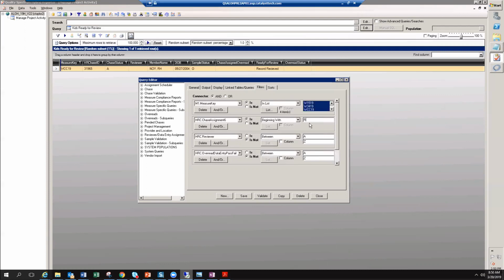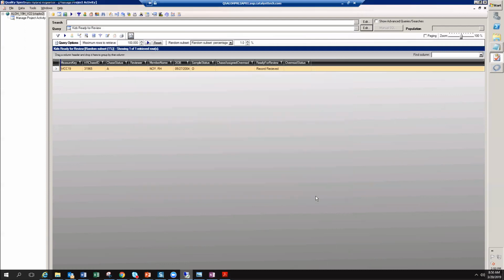Okay, so once we open the measure or the team ready for review, we don't really need to filter by anything unless we want to just filter out one specific measure. Right. Okay. All right, thank you. Yep. Anybody else have other questions? Mare or Net, any tips that I left out that you think might be helpful?